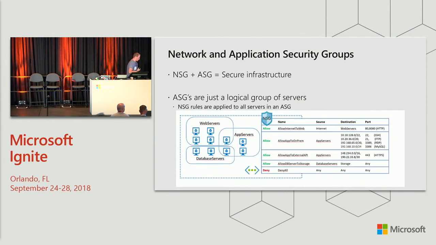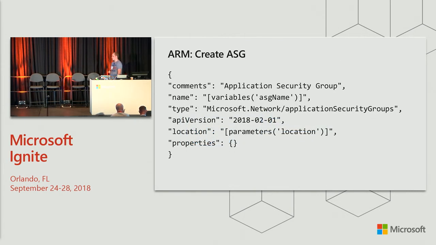Network security groups have been around in Azure for a long time. I can't remember when application security groups came, but it's a very useful tool too. We can group servers into logical containers. So if a server is a member of that group, the policies we apply in our network security groups will be applied to that VM. Unfortunately, it's not fully built into the portal yet. So we're using ARM templates to deploy it, not even PowerShell yet either.